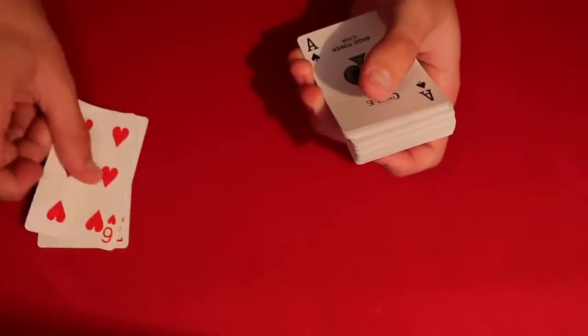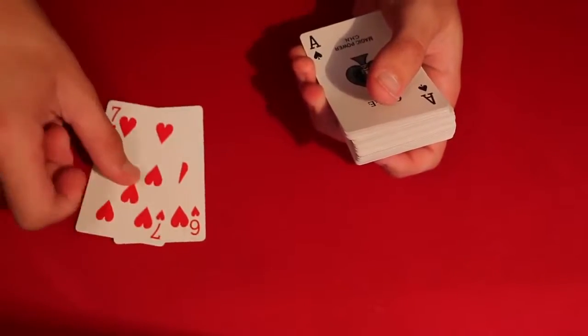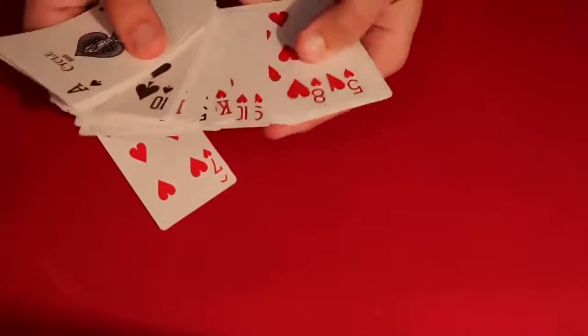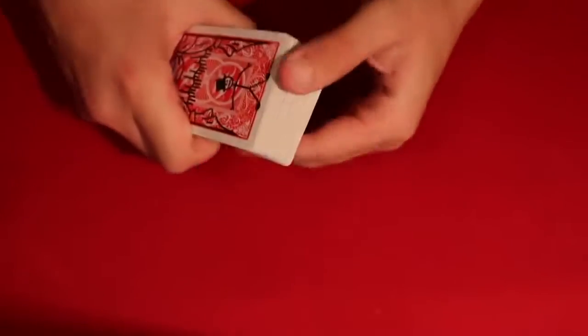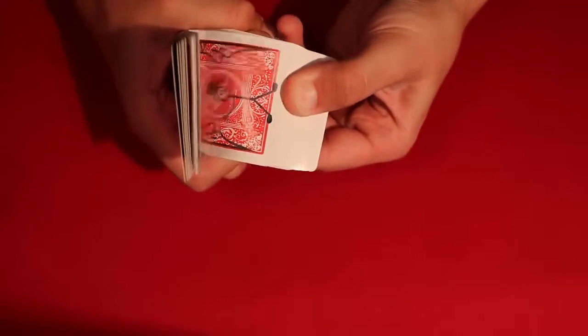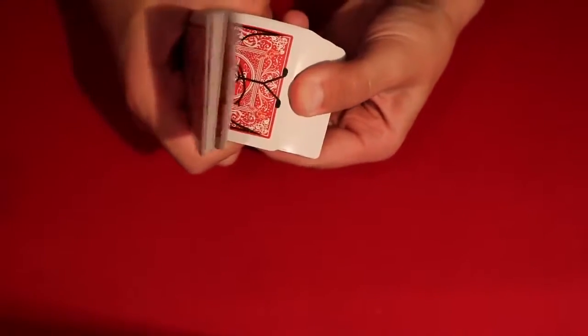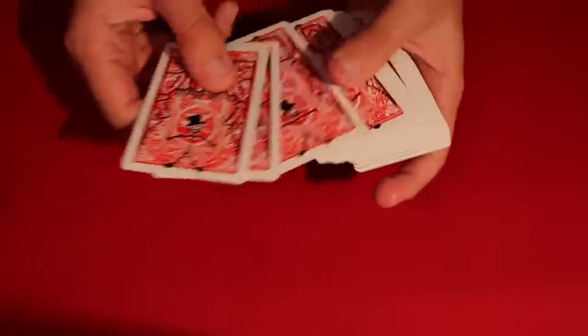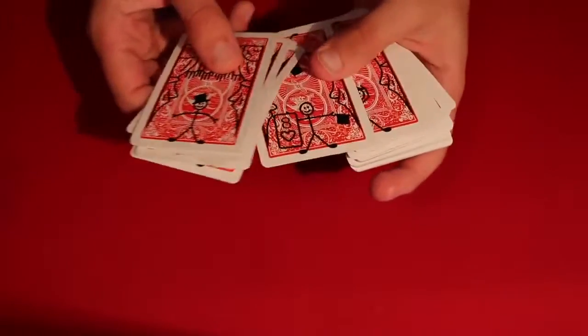All you have to do in order to reset the card trick is put the cards back in the order you had them, twist them around, and then you can put them right back into the order that you found them. The trick is gonna be good to redo just like that. Obviously, you don't want the spectators to see you redoing the card trick. But as you guys can see, if you don't actually put the cards back the right way, you're gonna get a little flash which isn't good. So you want to go and fix that mistake just by putting the cards back in the same order.